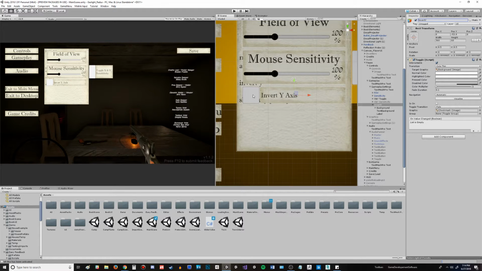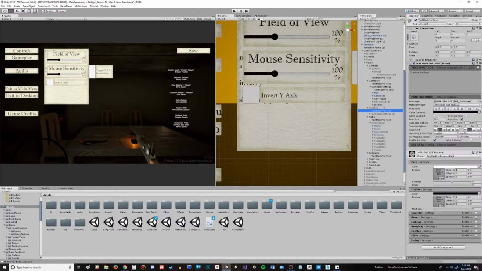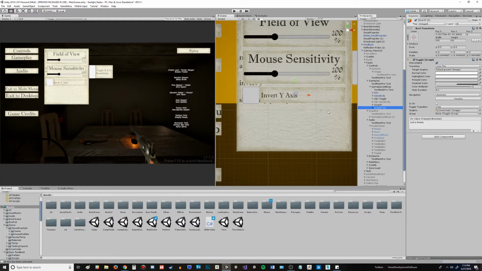The invert Y is definitely defaulted off, so that's the same as before. And then last thing is just the show UI, but this one I'm gonna uncheck before I actually make the build. I don't know if I'm gonna make the build on stream. I might do that at the end. I'll just make the build because this will all be finished.